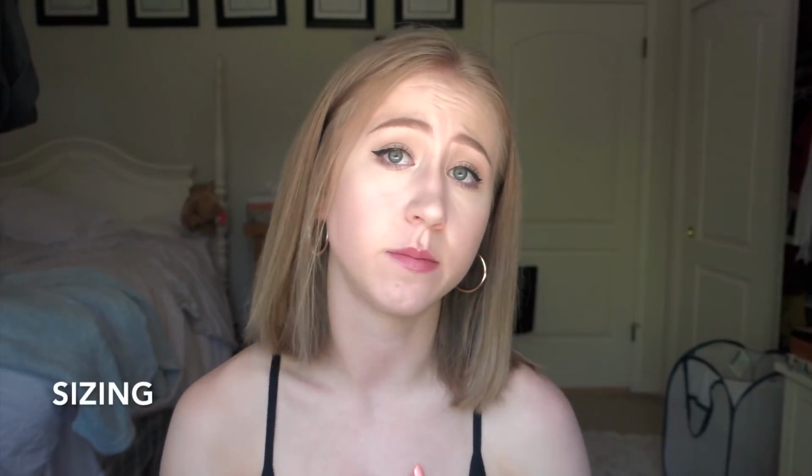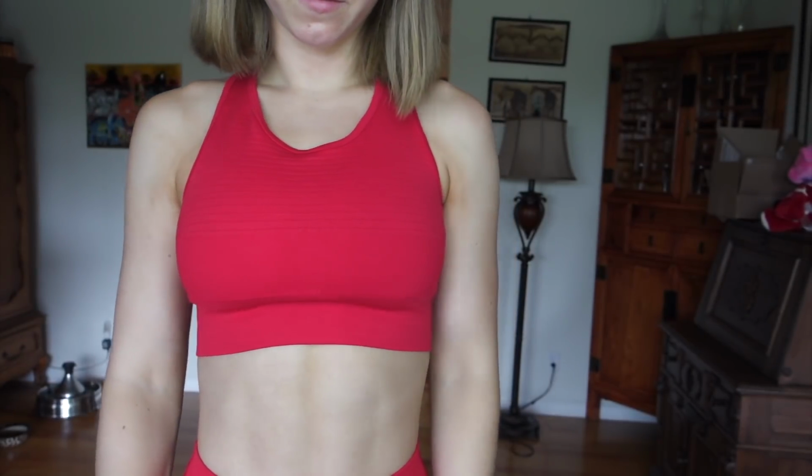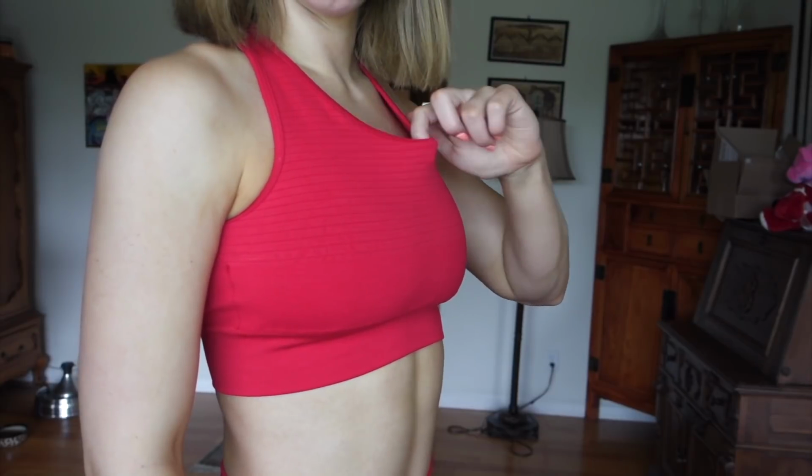In terms of fit and sizing, I got my normal size small, but honestly, I could have probably sized down in this. I felt like I had a little bit of room. The straps moved a little bit on me, and it was a little roomy at the top of the chest. It was kind of gaping a little bit. I'm a 32 triple D, so if I am an extra small in this bra, and that's the smallest size, I don't know, but the sizing on the sports bra was definitely a little off. I'd say if you're in between sizes, to size down.